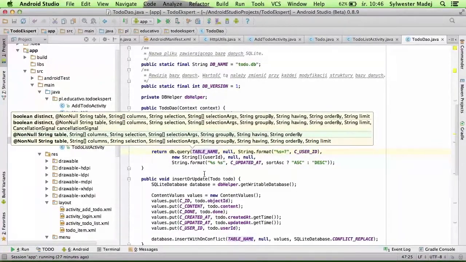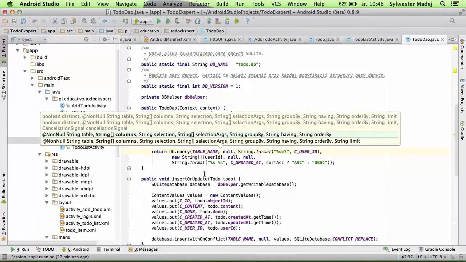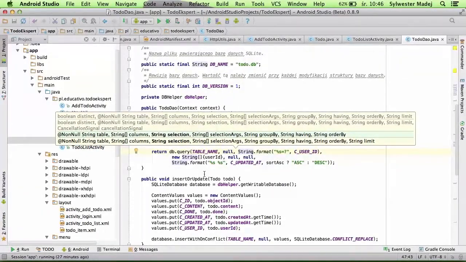The first one is the name of the table from which we'll choose the data. The second parameter is the array which includes the columns we want to have in our query. As we execute the select query, we pass a null here, which will return all the columns included in the given table. The third argument is a selection.